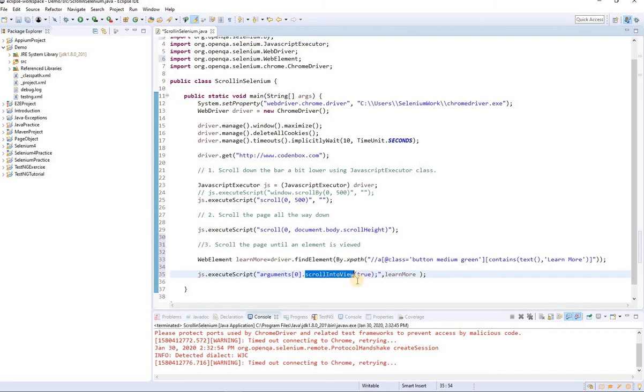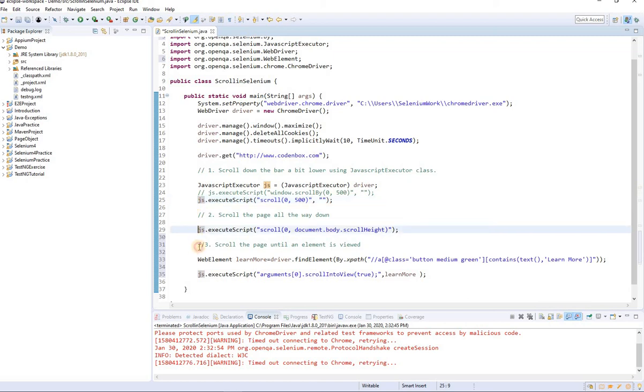It means you will scroll until the element is shown, displayed, viewed. This function is true, so it will be enabled, where the x-axis argument is 0, and also up until the element, which is the learn more object. Okay, that's it.